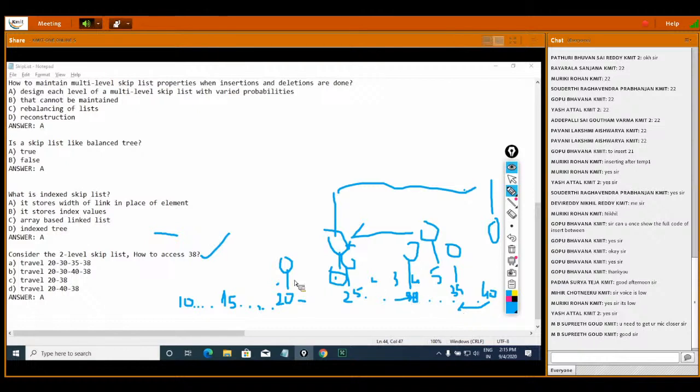We will search the number which is greater: 38 compared to 35. Yes. Then 38 is greater, then we compare with 40. So we skip here and search linearly 35, 36, 37, 38. So we travel 20, then 30, 35, then from 35 we search for the 38 element. So option A is the correct one.